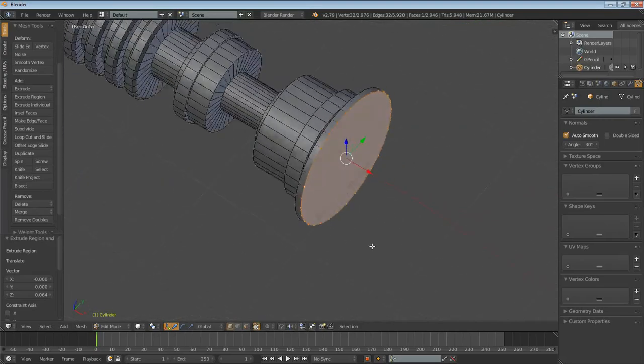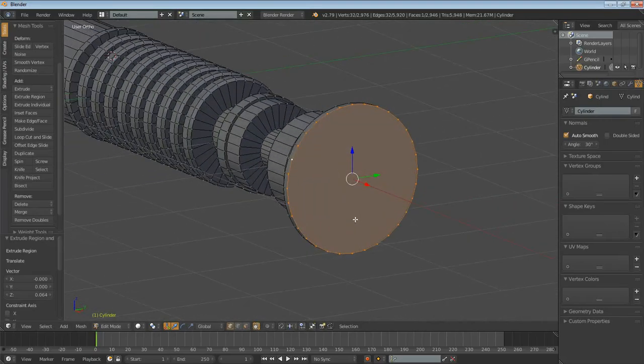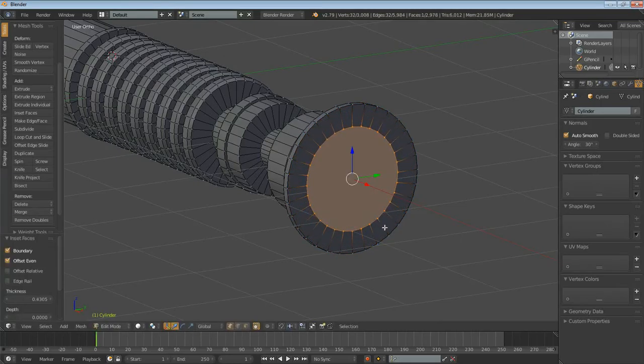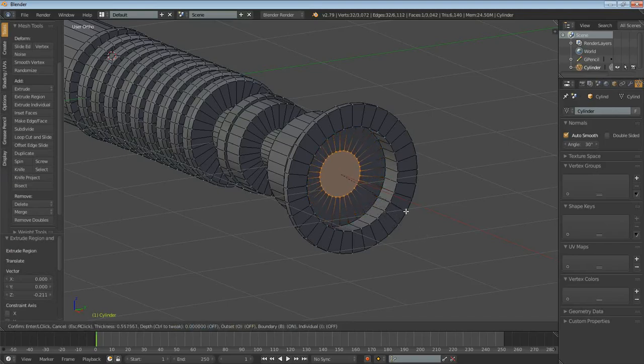Alright, so now that I've gotten to the very end of the lightsaber, I'm going to hit the I key to inset this face to about there. Then I'm going to hit E to extrude it until I get to about there. And I'm going to hit the I key again until it gets to about the size that I want my lightsaber to be.